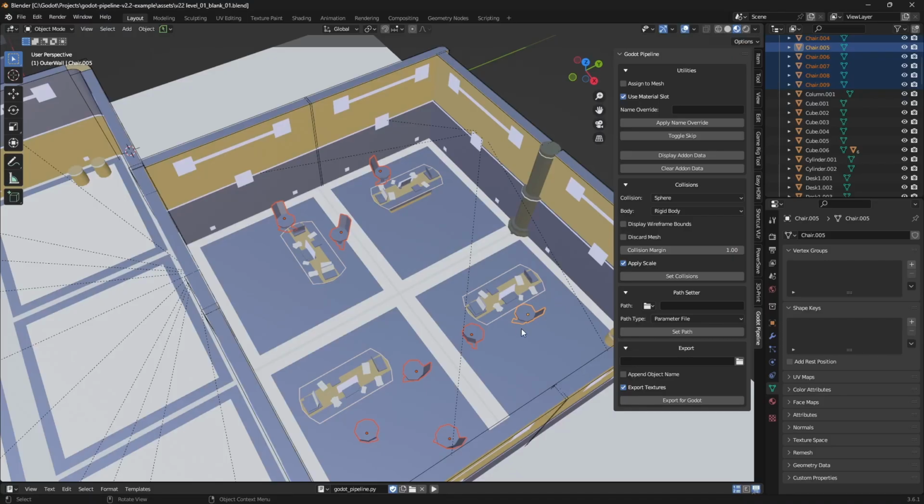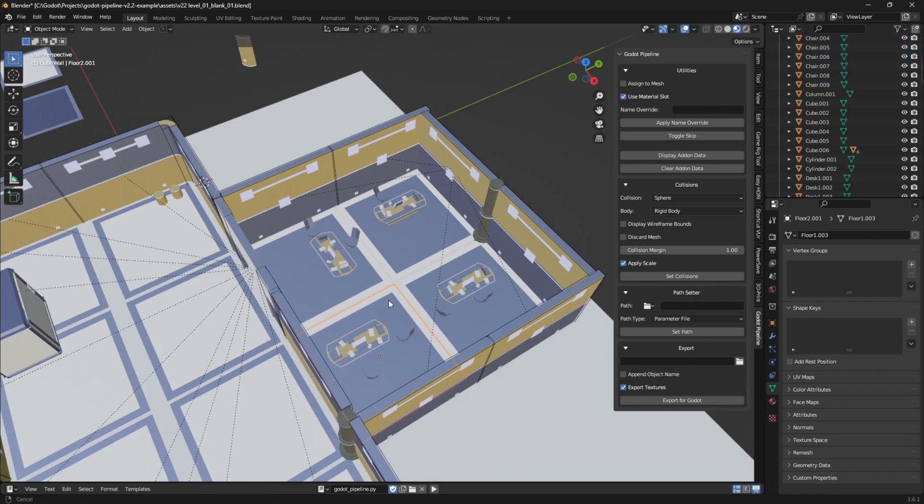I'm not going to go over it in this video, but obviously anything here that's in the path you can set. You can set scripts, you can set materials, shaders, I have a nav mesh feature. We've used multimesh, physics material. There's so much stuff you can do just here from the path setter.